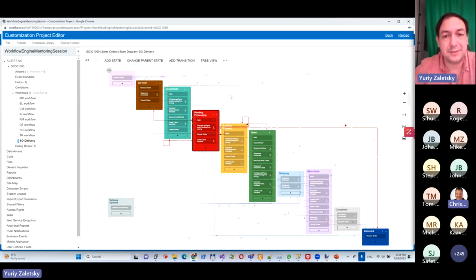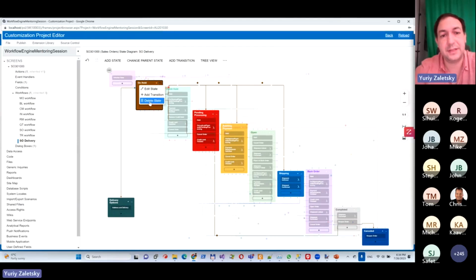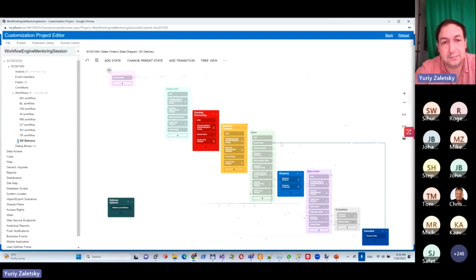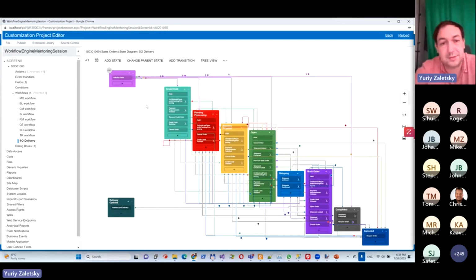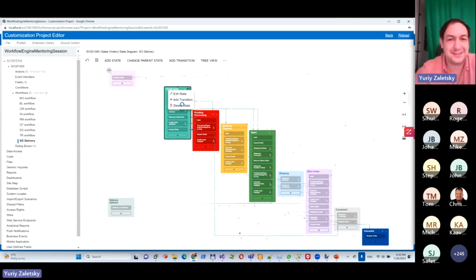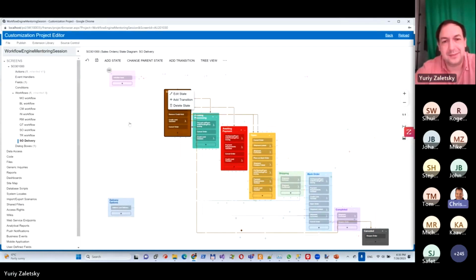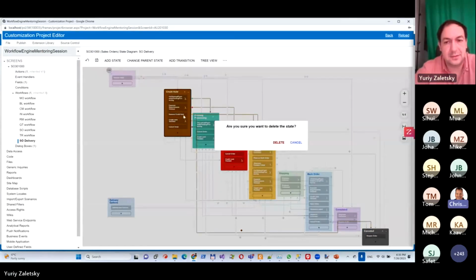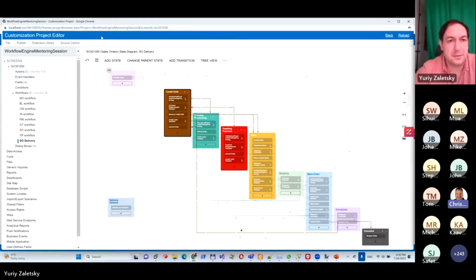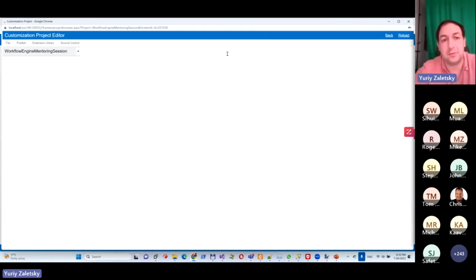Basically, you will need to delete transitions. Potentially, you can even delete the state. I believe I will get an error message because there are plenty of transitions. But let's say I deleted that. No errors. So basically, if you hate some stage, just delete it. Okay. And then just a last quick question: are all states predefined or can we create custom states? States are predefined, but you can create your own.